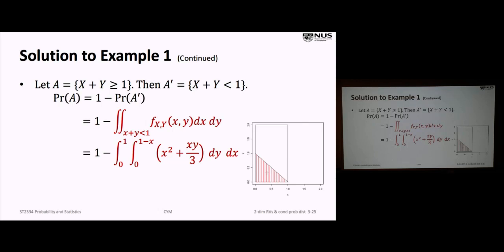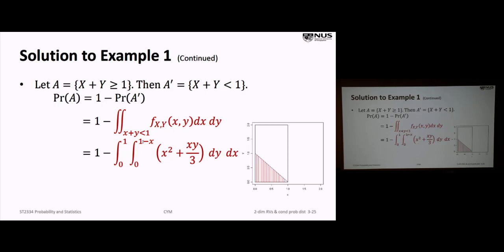If you want to integrate this function with respect to y first, one way to do it is the following. You draw a line parallel to the y-axis with an arrow pointing upwards, and then you see where it enters the region and where it leaves the region. In our case, y enters the region when it's equal to 0, and it leaves the region when it's equal to 1 minus x. So the region of integration with respect to y is 0 to 1 minus x.